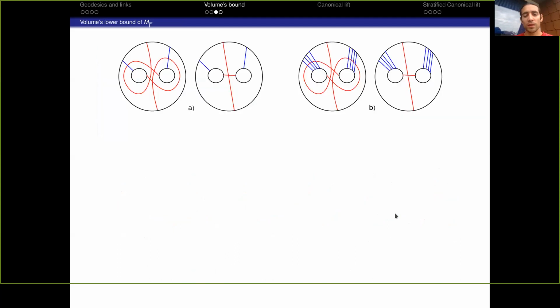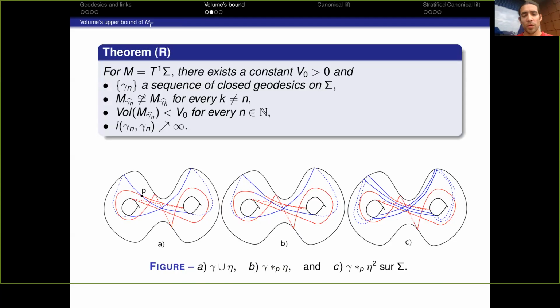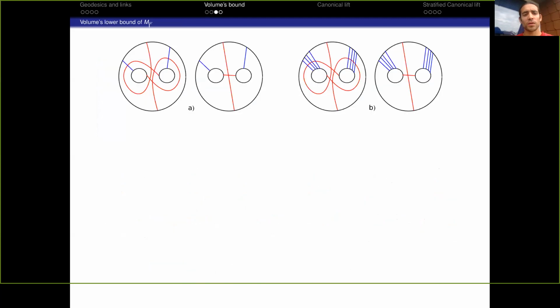What we can also point out from here is that if we cut along a pants decomposition, even though the number of arcs is increasing, the homotopy classes of them is fixed.